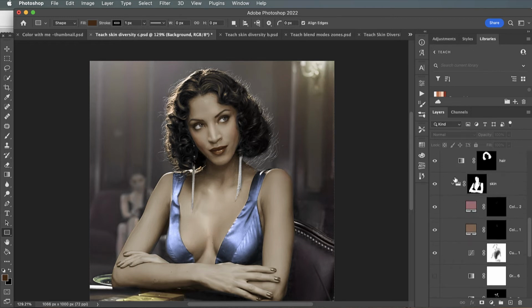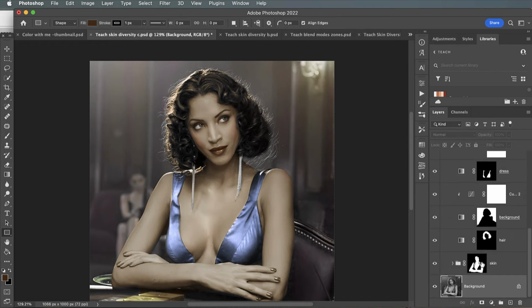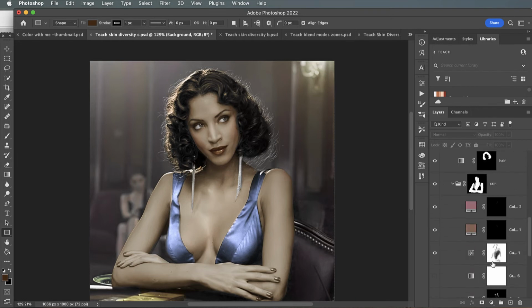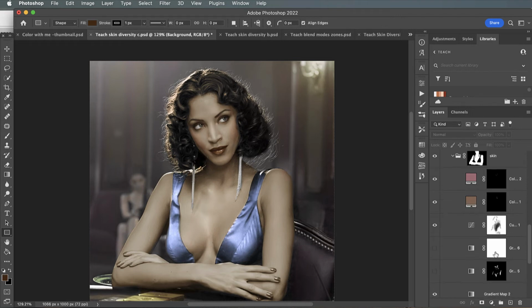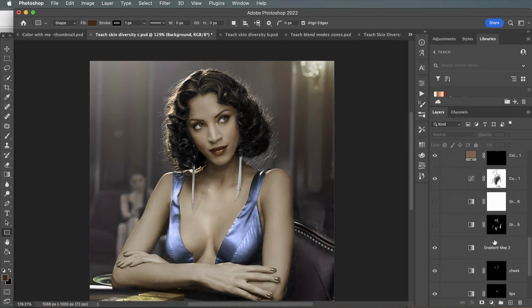And just as a refresher, I've placed all of the skin into one group here. So there's only one mask for all of the skin areas, and within that we have some solid colour layers for red, a curves layer within that as well, which is limited and masked as well.